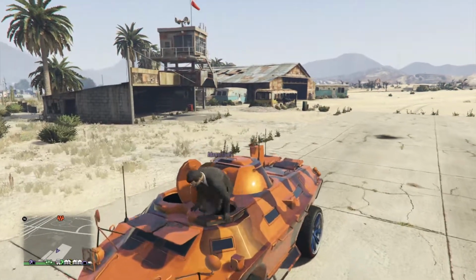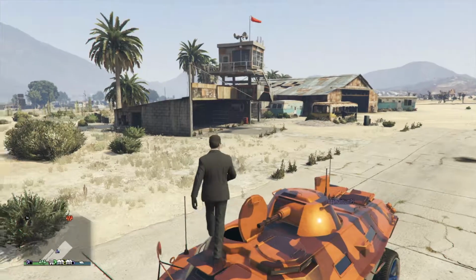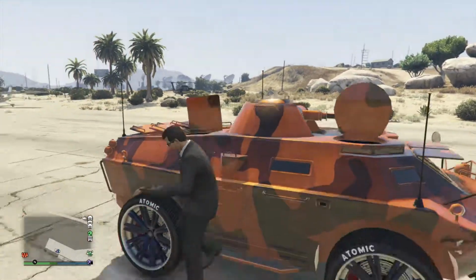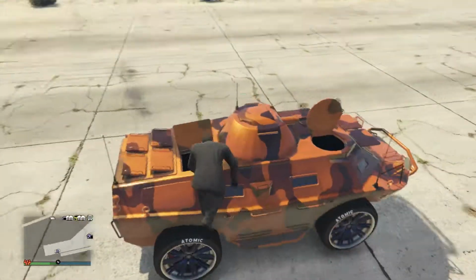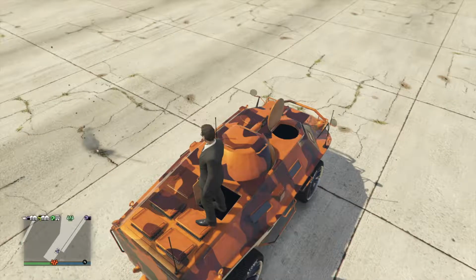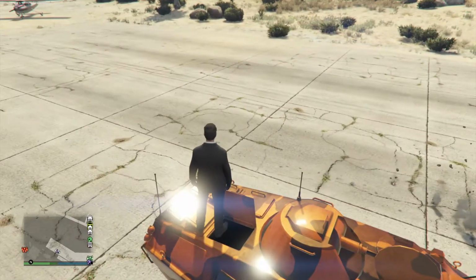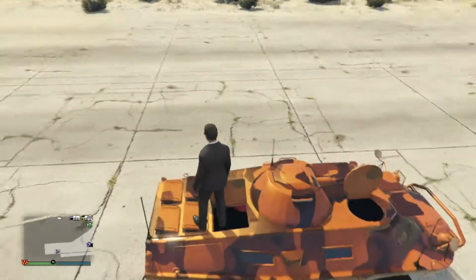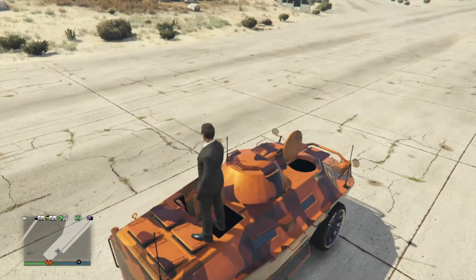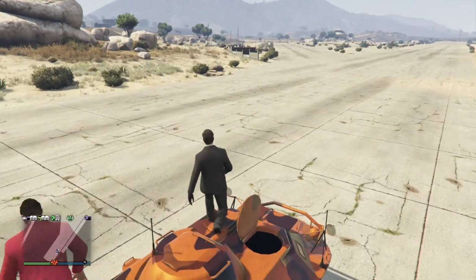But let me demonstrate. It's just a machine gun. From my end, it's almost 180 degrees. Aim up and down. Not as good as the passenger missile launcher or rockets. So that's the extent of it. Yeah, it's almost 180-degree range of motion, which is really nice. You got that extra firepower from the sides.